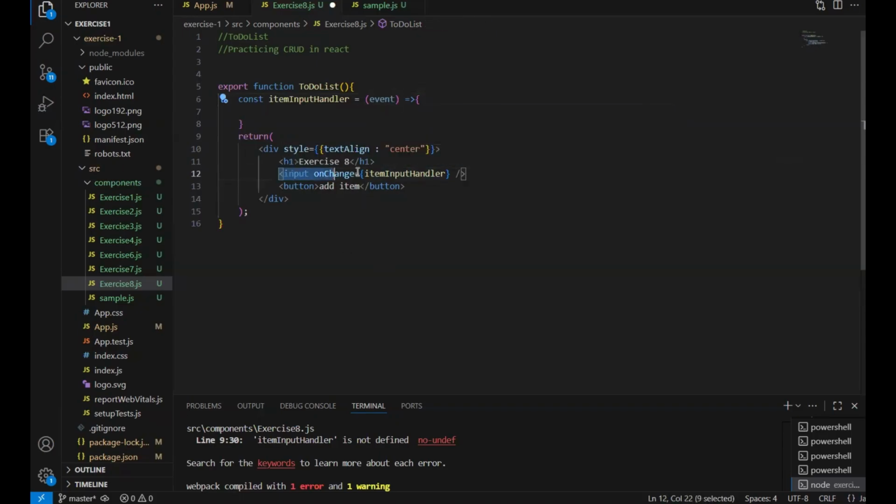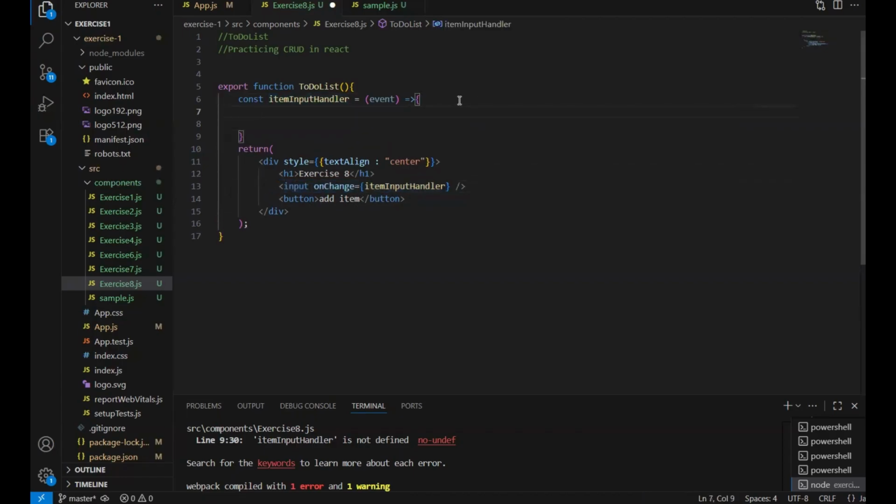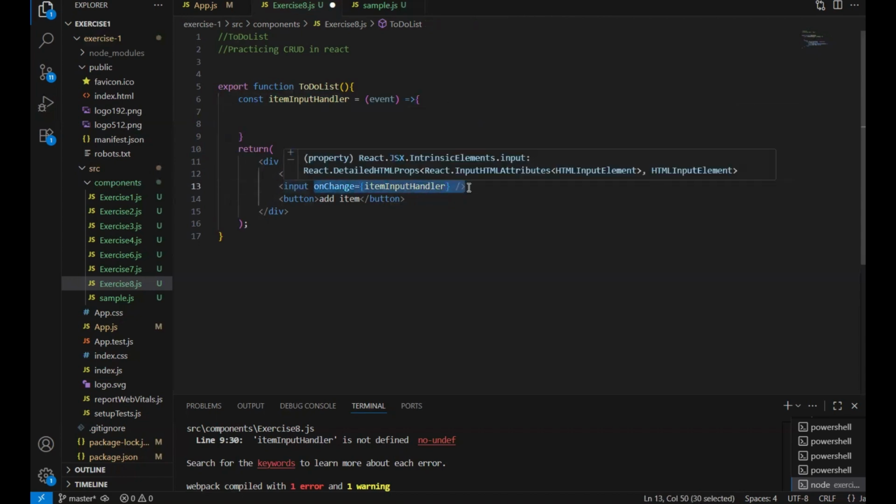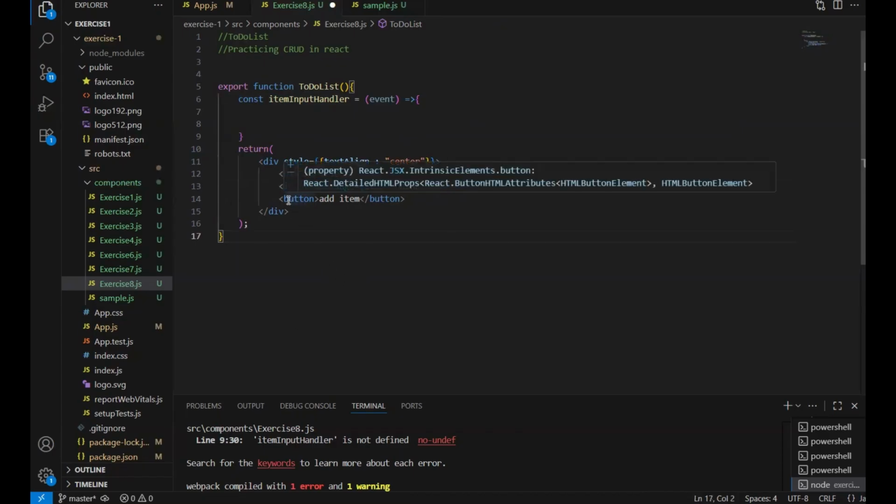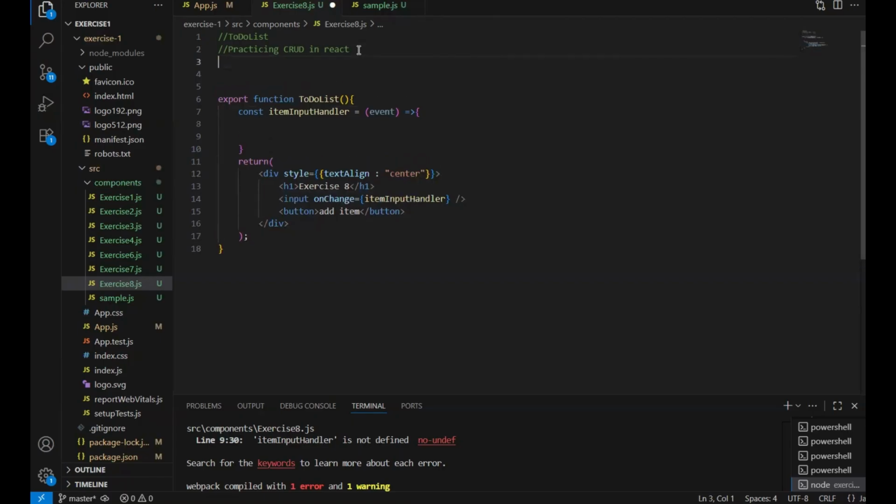So what happens is whenever anything changes in the input, an event is going to be created, and that event is going to give you all the information about this input. So for example, if I go to event.target.value, I'm going to be able to get whatever is entered in this input, and I can get it immediately as soon as it is changed. Okay, so what I'm going to do here is capture whatever is inside of this input. But in order to be able to track that value, I need to use useState. We talked about this before.